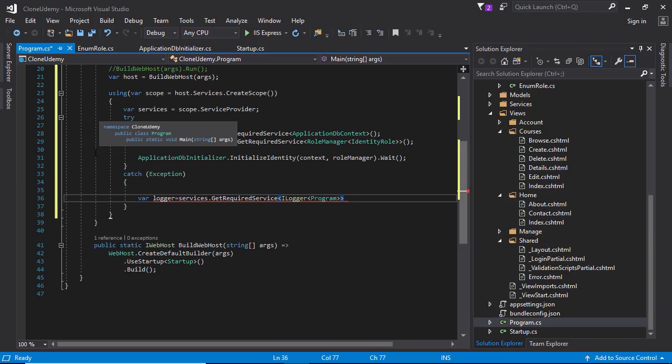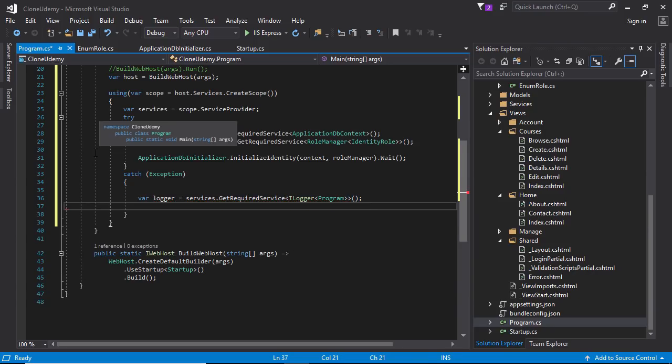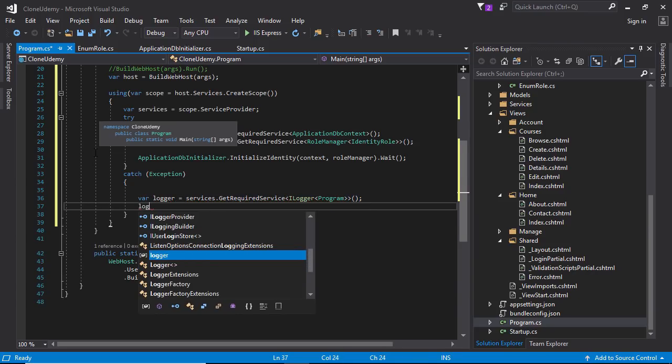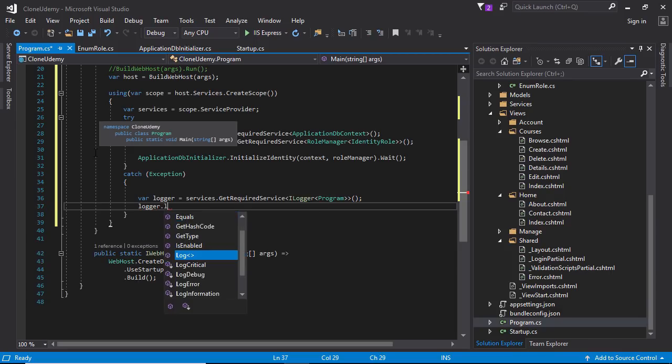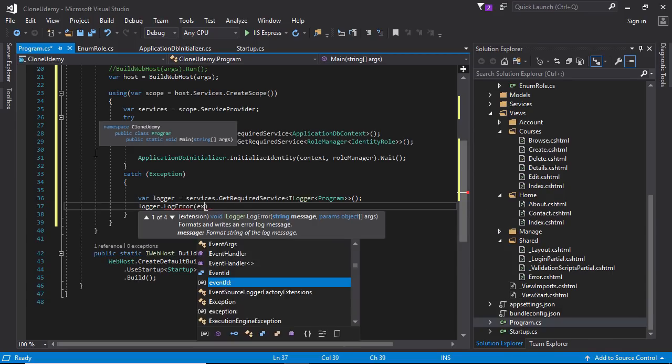So here we need to specify the service of this logger, and logger.LogError and exception.